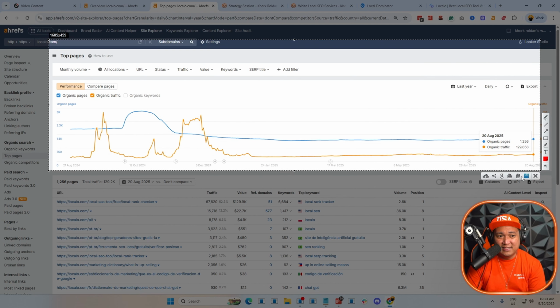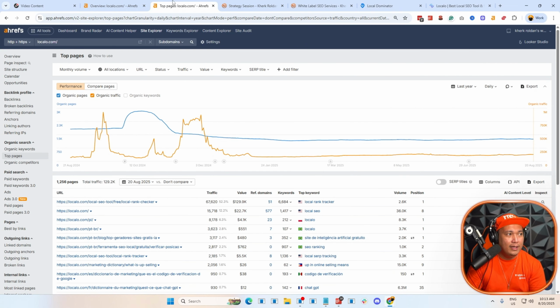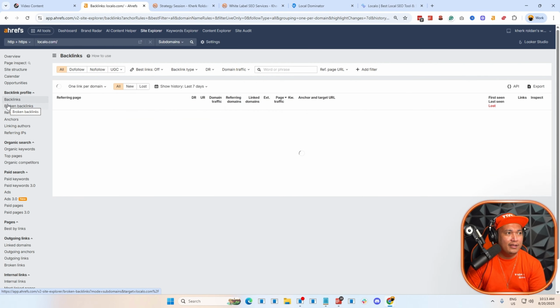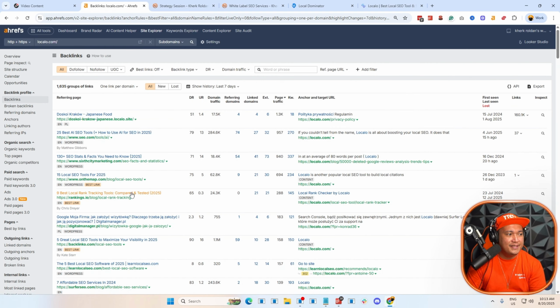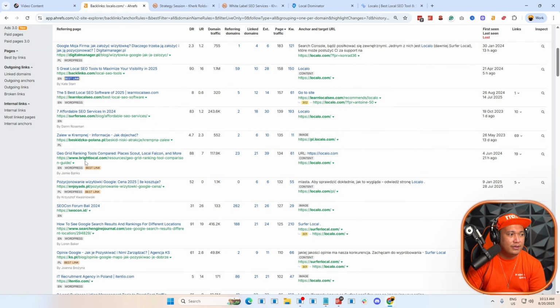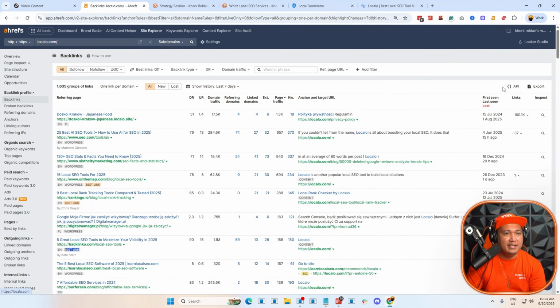So you can screenshot this and send this to your client, just a baseline data if you want to. That's it. Okay, now I like this tool because as you can see here, you can see everything, like the structure, the backlinks, where are they linking to right now. So you can see they have best links right here from Backlinko, from Surfer SEO, Bright Local. So they categorize it, and then you can easily report this to your client by exporting this one.